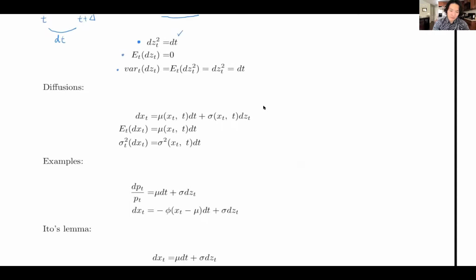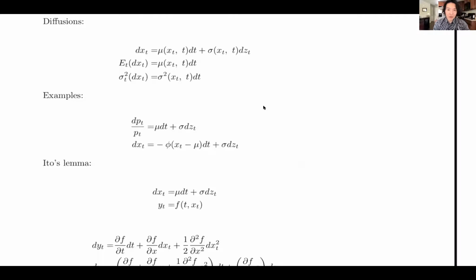Now, let's go on to the diffusion process. A diffusion process refers to processes derived from a given Brownian motion. So one good example is the following. There's some process xt, and we will express xt in terms of its difference. So in other words, dxt can be thought of as xt plus dt minus xt, the difference in the value of the process in a very small time interval. Now, how can we express this? For example, like this.